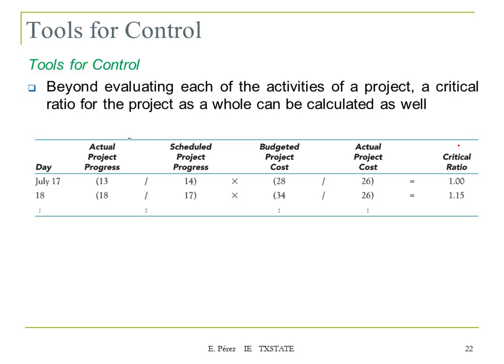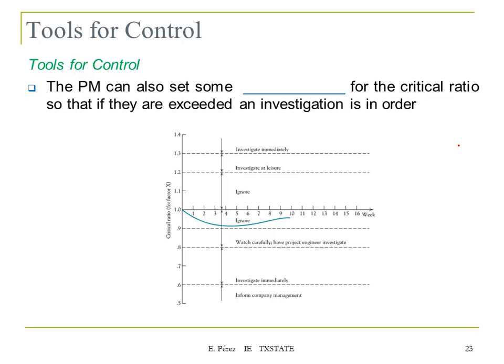And finally, how many of you have taken the course on quality control? So you know about control limits. You know that when you go above or below those limits, the process is out of control. So that's the idea that we can also use for controlling your project. You can compute some control limits, and then based on the progress of your project, you can decide what to do.